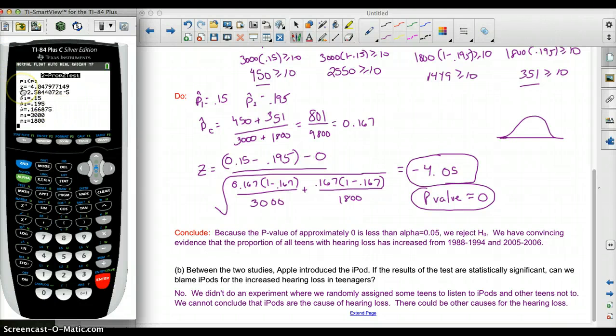So here you have the z equal to negative 4.047, which is what we had as negative 4.05. Our p-value is really, really small because it's times 10 to the negative 5. Okay, we have our p hat sub 1, p hat sub 2, and our other p hat, combined, is the 0.167. So we end up getting the exact same values here. It's just a lot easier and fewer mistakes will probably be made. Okay, so get used to using the calculator for this piece because you can always write down what you entered in the calculator on the actual exam.